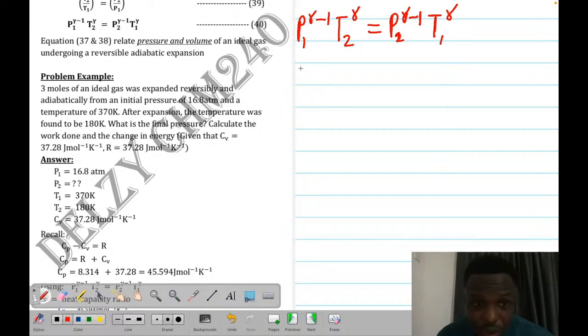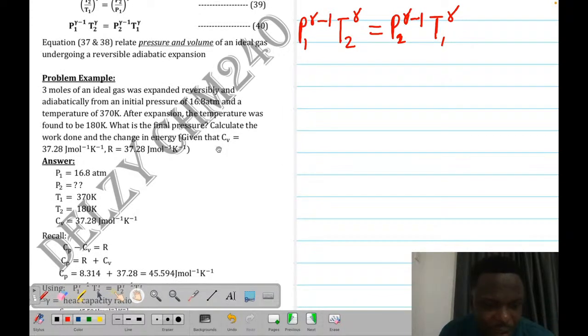Now, look, this is a very similar question I have here. The only difference is that in the one they gave you guys in exams, they said 5 moles, but here they said 3 moles. Other than that, every other thing is the same. And also, the pressure they gave you guys is 20, while here it is 18. So I'm going to solve this particular question. If you understand how I solve this, it's the same thing as what they gave you previously, no difference. I want to solve this so that you understand how to solve it.